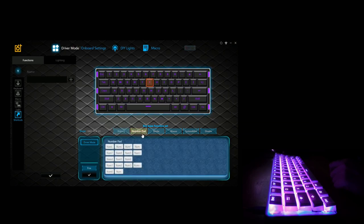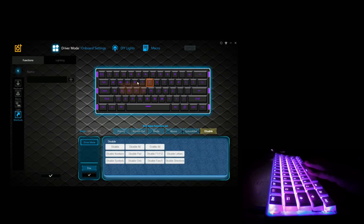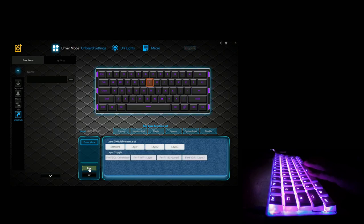So we have primary keys, numpad, media, mouse, system shortcuts, or disable if we really want to. You can disable individual keys, or you can disable just big chunks. All right, sure. Okay, so that all seems functional, if a bit confusing. Oh, interesting. We can also set functions on other function layers.